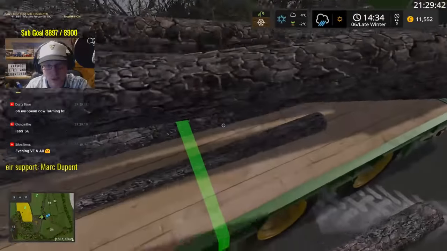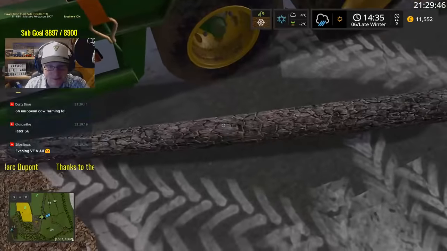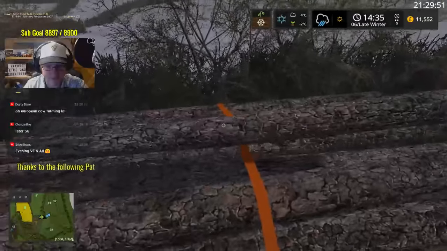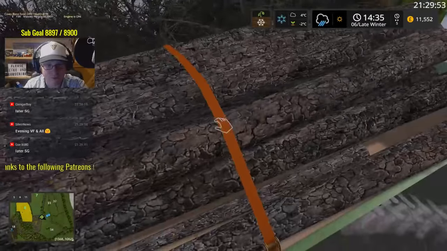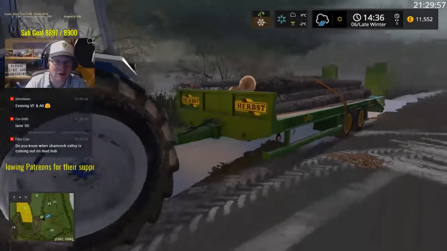Right, we're strapping that on. If I'm going to do this like a silly person, I'm going to strap that on. There we go. How are we doing? 29. We've still got a few minutes, actually.